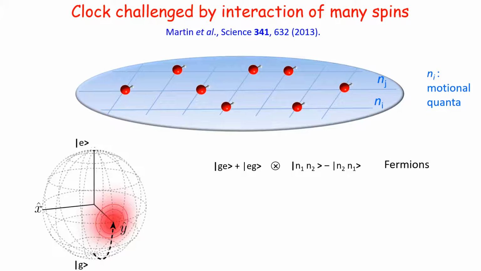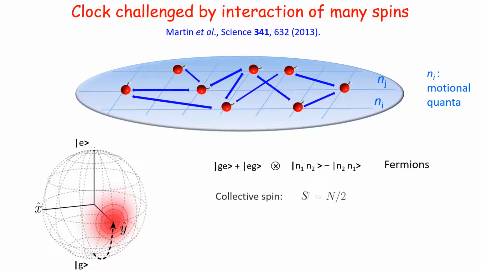So if the internal states, ground and excited state, are prepared in the symmetrized, or we can call it triplet, kind of quantum state, then the motional degrees of freedom would have to be anti-symmetrized. So when you exchange the particle position, you will have a negative sign. And so this interaction means the atoms would like to avoid each other, and there's the first partial wave interaction, the so-called P wave, when angular momentum is 1 h-bar. But this interaction turns out to be non-negligible.